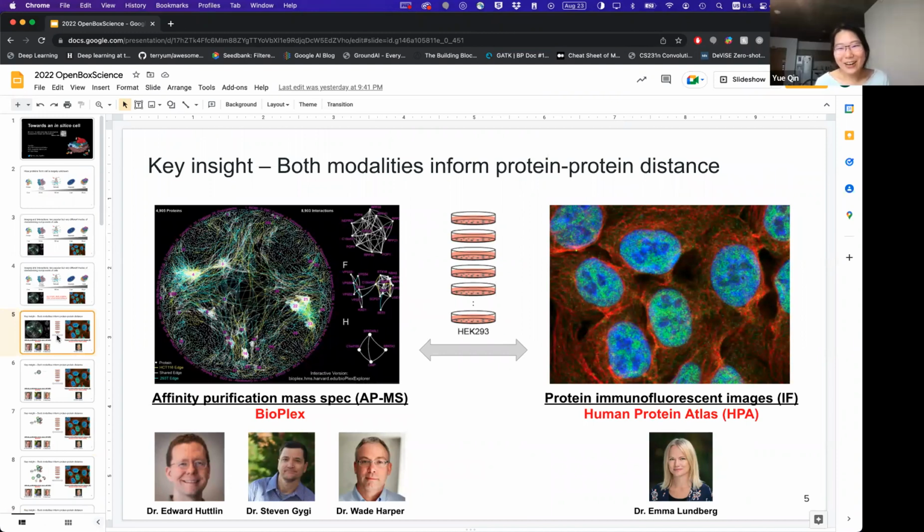Yeah, great question. There are not only STRING but also multiple databases of different types of protein physical interaction. For example, there's also the human cell map that uses biotinylation to probe physical interactions or proximity between proteins, and there are also other techniques.